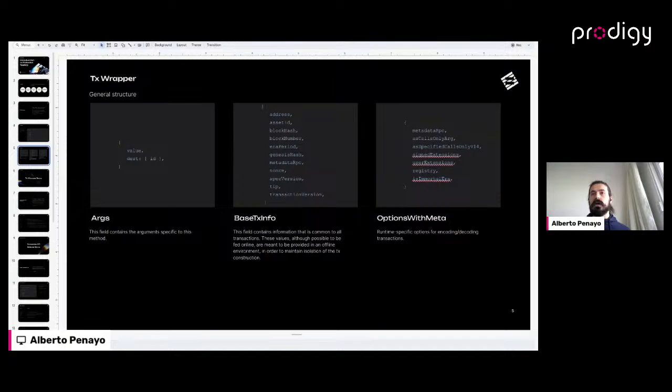Or you want to add some custom sign extensions because maybe TX Wrapper doesn't recognize those, and you know that they are there, and you want to go around that hurdle, and you can inject them at that moment.